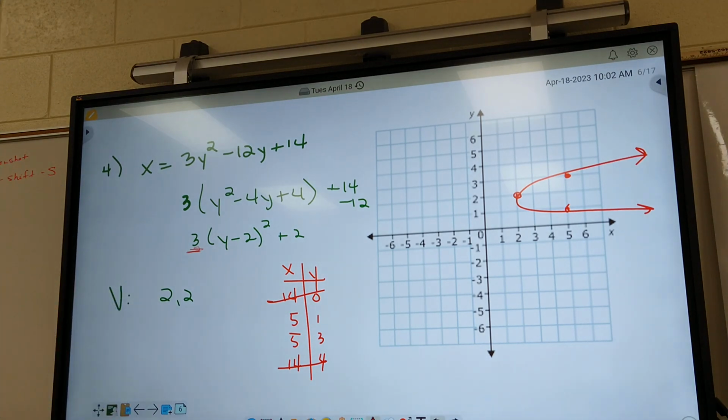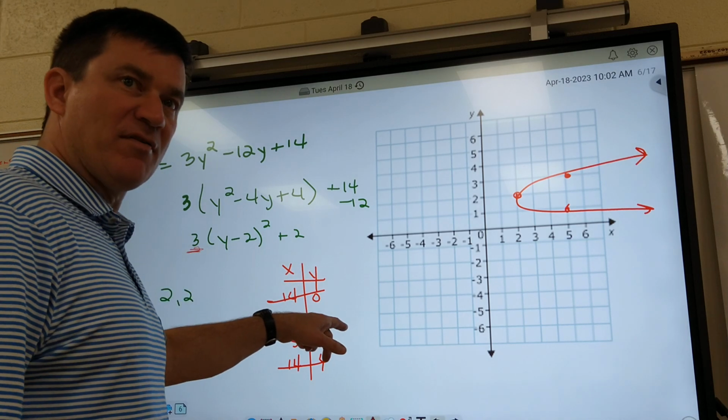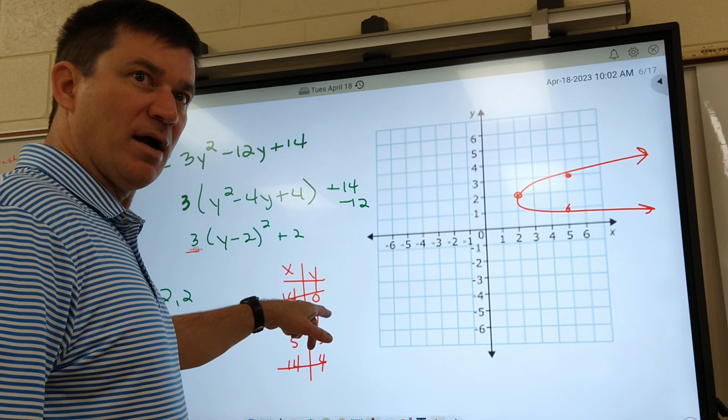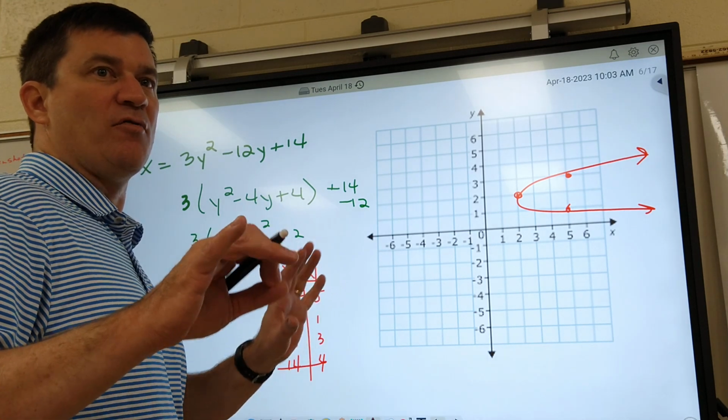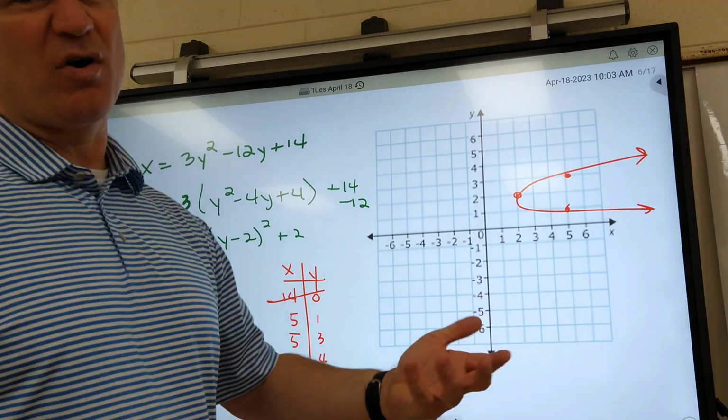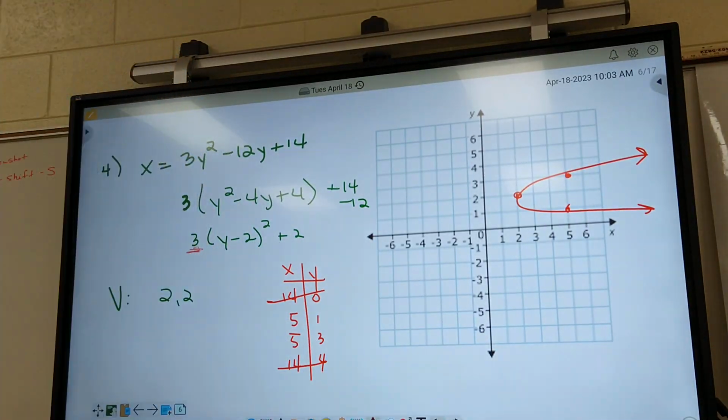I got the same thing, man. Put this way out here. The same shape. Yeah, but it's in the wrong spot, isn't it? Hold on. You went over 5 up 1 and over 5 up 3? No. Okay. It looks the same. Yeah, it looks the same. It's just off a little bit. So if you don't put the 3, it's going to be off. I would mark off a little bit because you didn't put the 3. All right, let's go to 5.